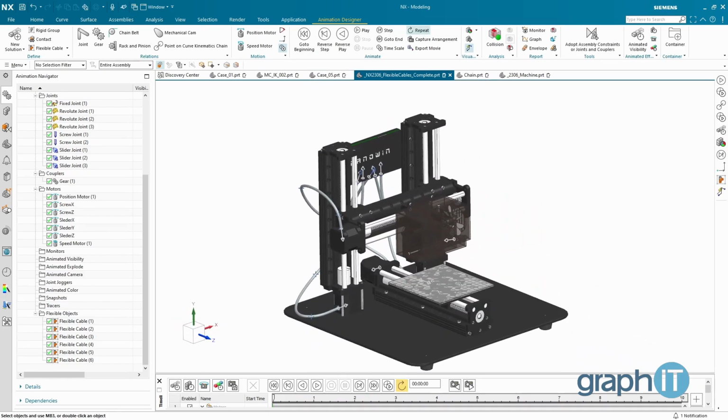This demonstration showed a flexible cable tied at both ends. You could have intermediate tie-down points, like for cable ties, if you wanted to do that. Simply add those poses to your definition step.